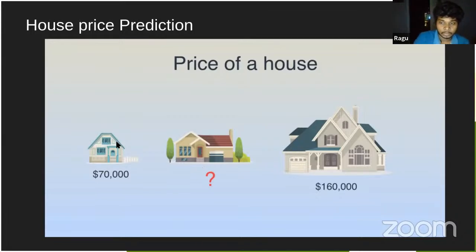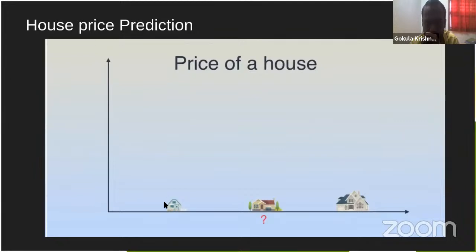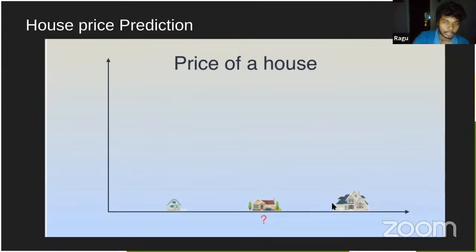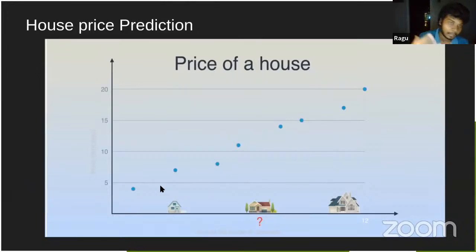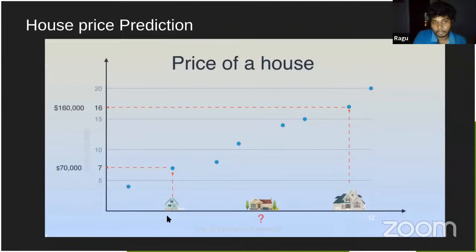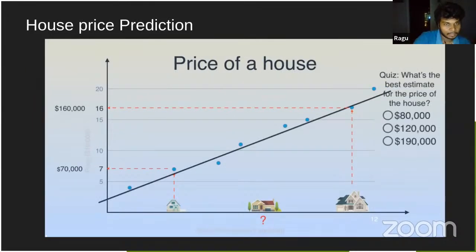We know the size of the house, so we make this into a graph. Small house, medium house and largest house, we plot on a graph, and we also know the other prices of the houses, like much smaller houses, all the data, but we want to find this house's price. So how do we do this? For example, a small house is $70,000 and a big house is $160,000. From this point of view, you draw a line directly, because visually you know everything: this line fits perfectly all over this data.